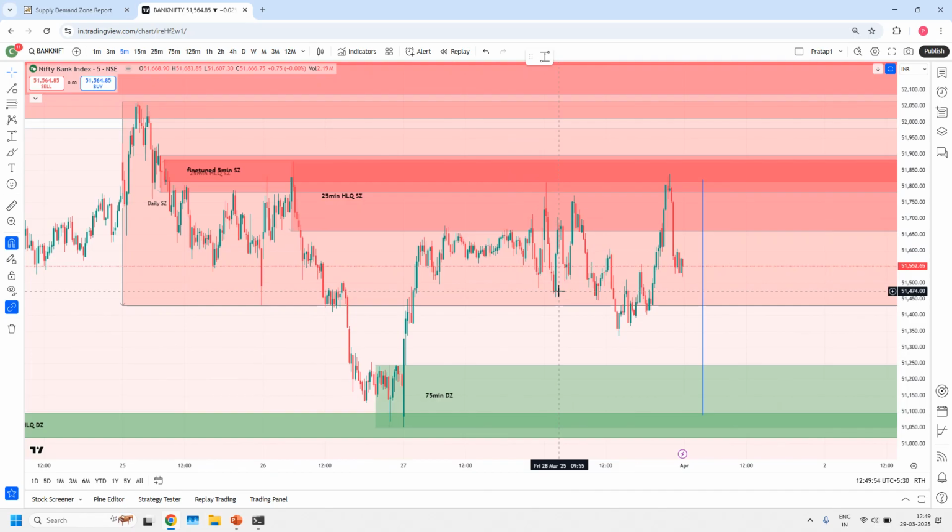But many times HLQ zones will be working against the trends, not always, but many times for swing trades. But for intraday trades, we don't care about trend and all. We don't care about price direction. But for swing trades, you have to consider them. They also play a major role. Okay. So this is the Bank Nifty supply demand zone chain. Mainly these Nifty and Bank Nifty supply demand zone chains will be helpful for intraday traders and short-term traders. So this is the conclusion.